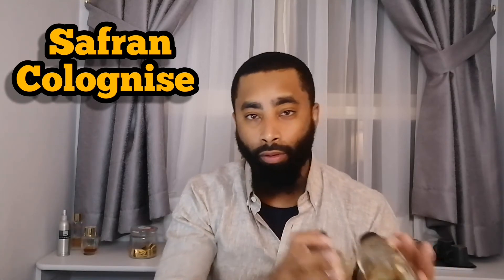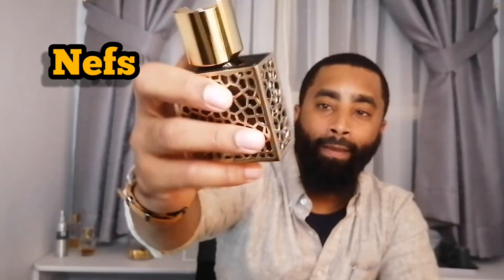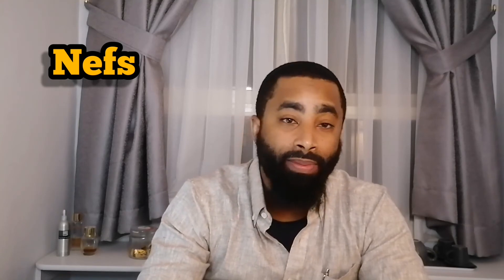Last but not least, we have the flagship fragrance from the line, and that is Nefs. They came out with a new one called Shim — this bottle has a dark design and the Shim on the inside is green, I believe. Some of the notes on Nefs are saffron, Osmanthus, vanilla, Oud, and leather. There's a ton of notes in this — it is a very complex fragrance with a lot going on. It's not my favorite Nishané fragrance, but I do not dislike it. It's not an easy wear and it's also an extremely expensive fragrance.